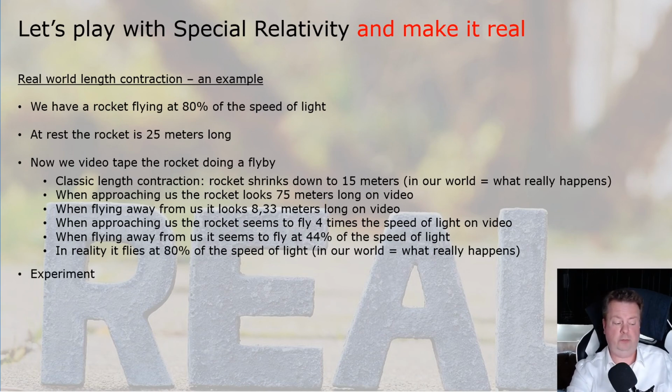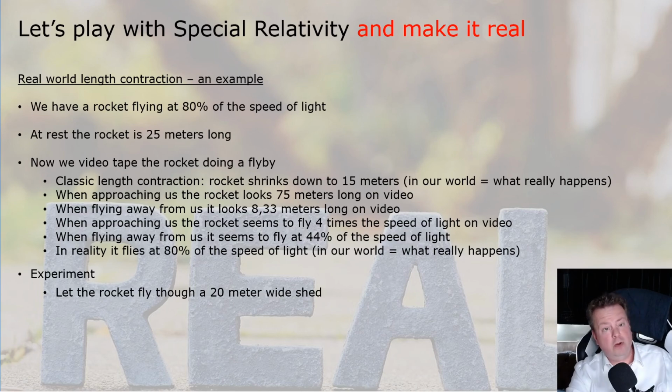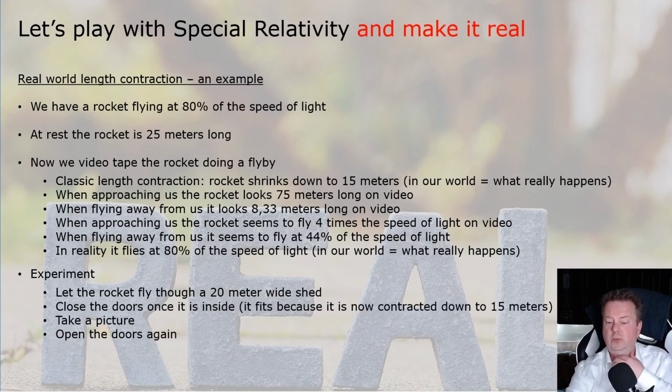So we can do this experiment. Actually, we can have this 25-meter long rocket fly through a shed with 2 doors. They are open. As soon as it is inside the shed, it's 50 meters long, right? So it fits the 20-meter shed. We can close the door, take the picture, open the doors and let it fly by. And this is what we are going to do.